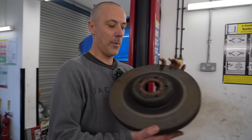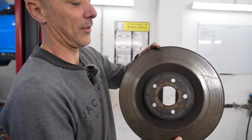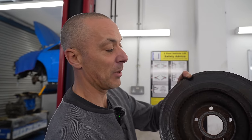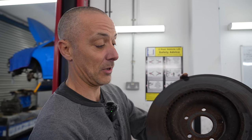George, have a look at this. So Mike's just taken this off of our car. That's what you'd normally see on the outside of the disc. Have a look at the inside. Oh my God. Yes, and apparently, I'm not an MOT tester, but apparently that would probably only be an advisory on the MOT, but as far as I'm concerned, it's time to put that in the bin.